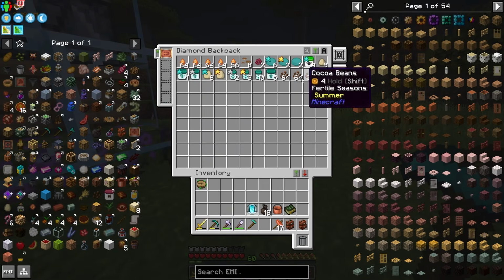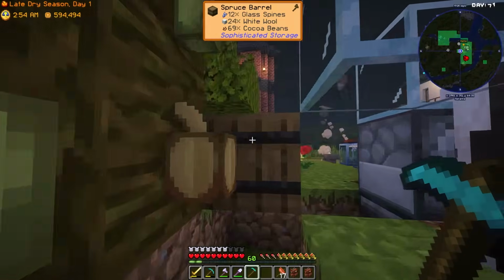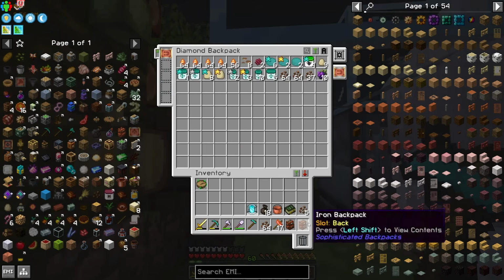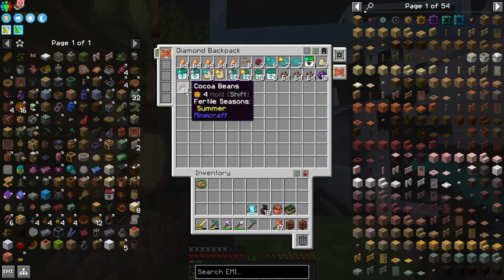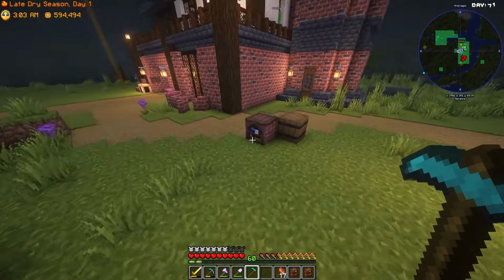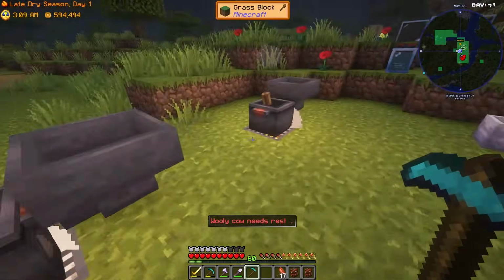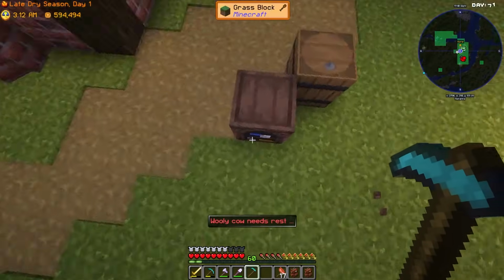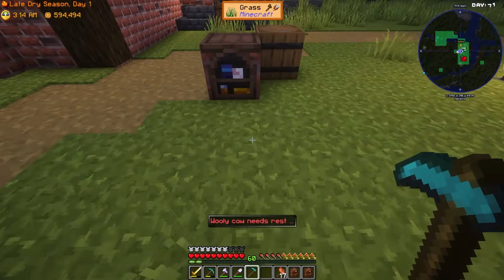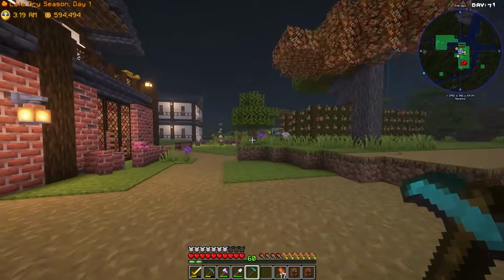Look at that, almost 3 stacks of it. And the chances are, yeah, there you go. So even more. 3 stacks and a little bit extra, almost 4 stacks. And that is more than enough for my cacao stuff. I do want to automate this process right here for making this stuff and eventually make the caking station also automatic. So I'm hoping I can actually go ahead and unlock automation today.